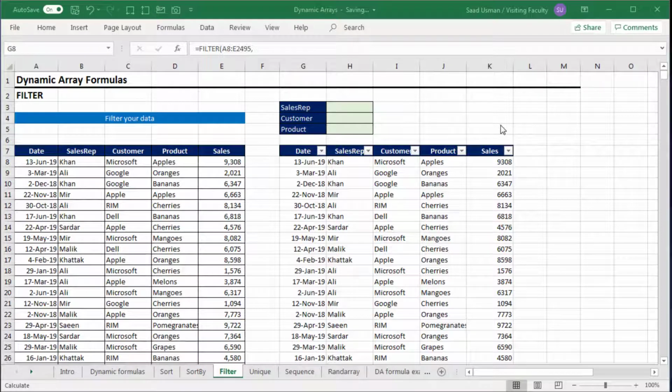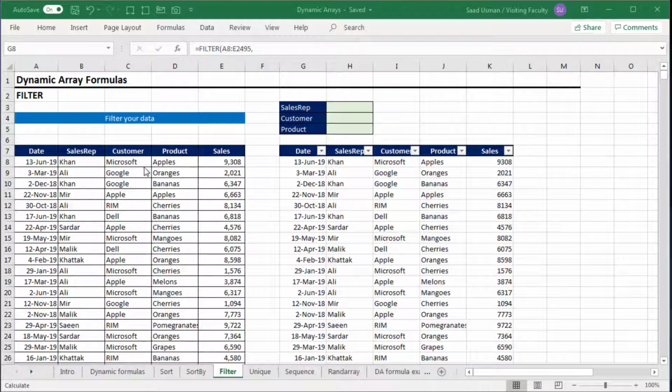In today's video, we are going to discuss the dynamic array formula of filter, which Microsoft has introduced in its Excel of Office 365. This is a very important and very powerful formula, which can return multiple values based on multiple lookups. Traditionally, we can use lookup formulas such as VLOOKUP to look up a particular value and get some results. In case of filter, we can use multiple lookup values and we can get multiple results in multiple cells. So let's dive in and see what the formula can do.